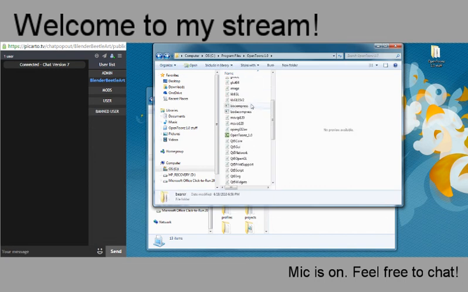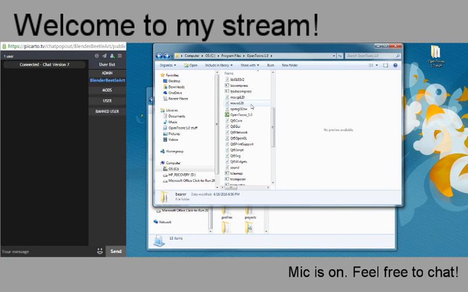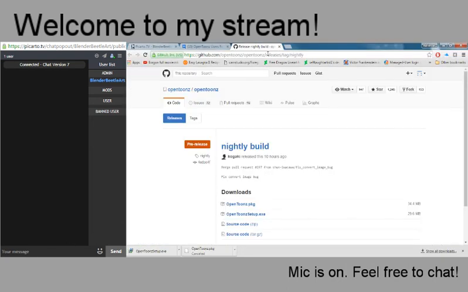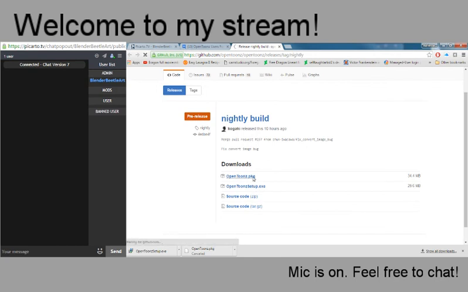Let's try opening it from here. It's got all these files. But no, I think it's going to quit on me again. Yep. So we're going to do this. We're going to come over here. We're going to go download OpenToonz package and see what's in there. It seems to have about a minute left, so.